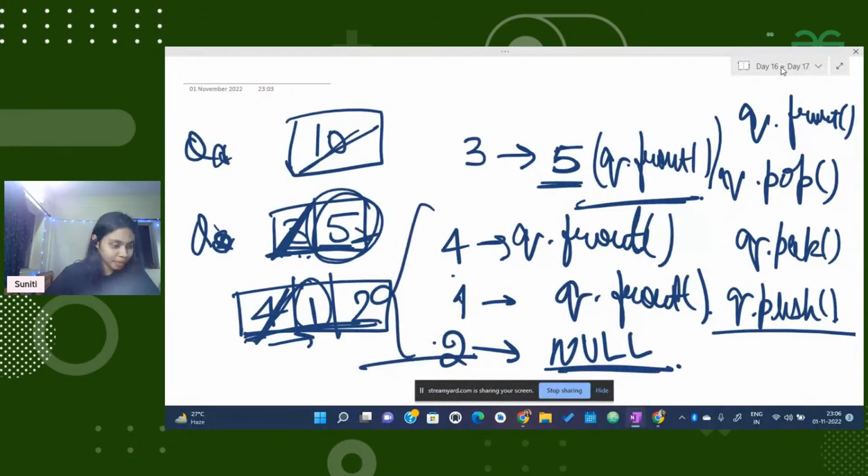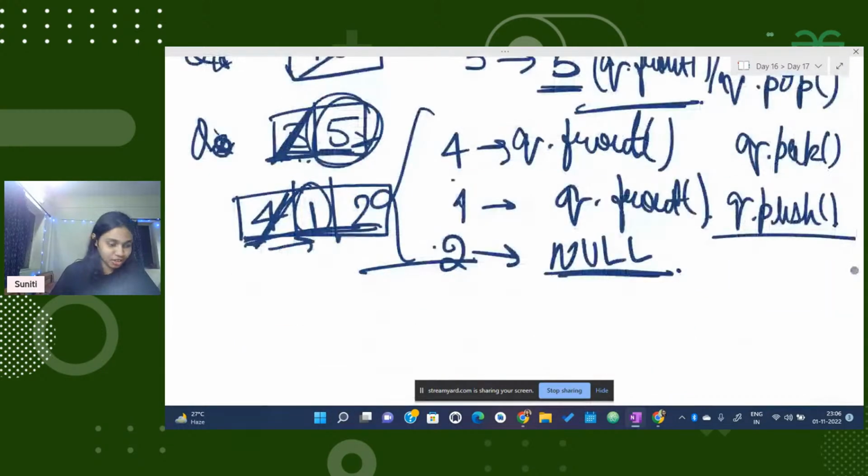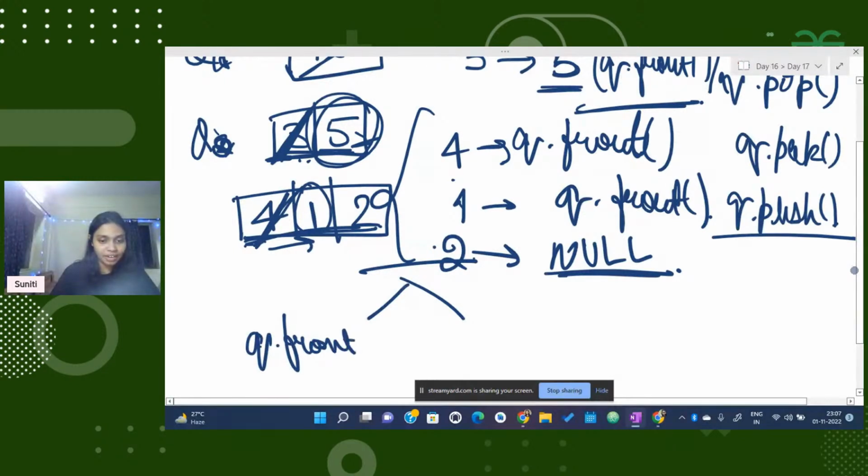Saina, Devesh, Surya, Priyanshu, Rohit, Adarsh, Ronak, all of you have given the correct answer. Whenever we are inserting in queues, we have two things: if the element is not the last element, then it points to q dot front, and if it is the last element, then it points to null.